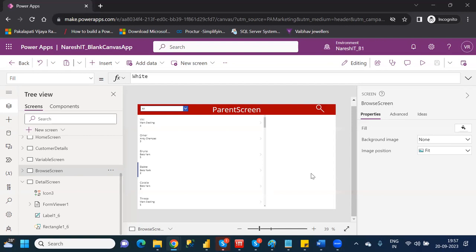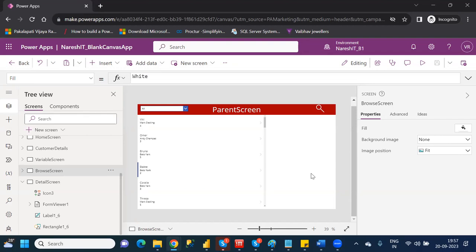And using variables we can hide a few of the elements or show something. Another one is the Filter function. How the Filter function is applied and everything, that we discussed.